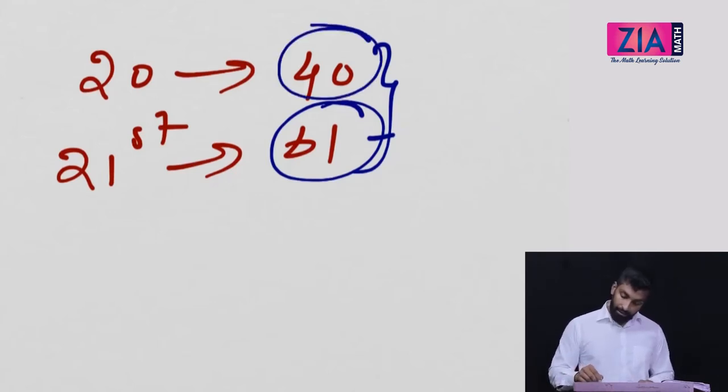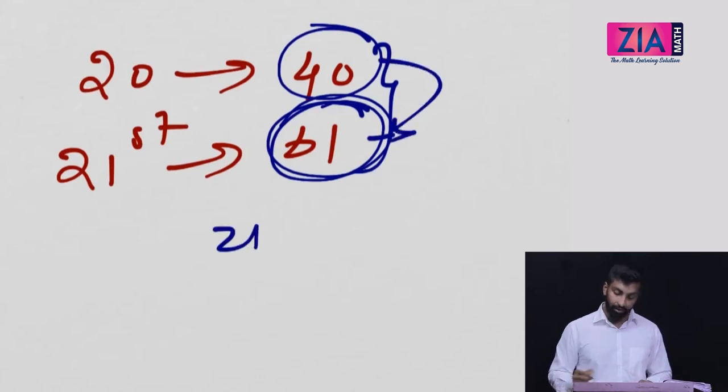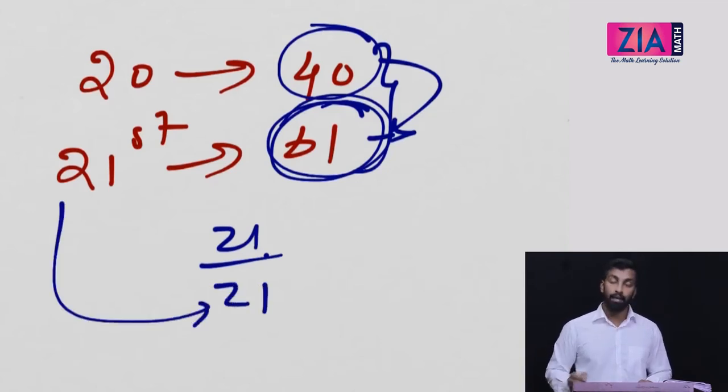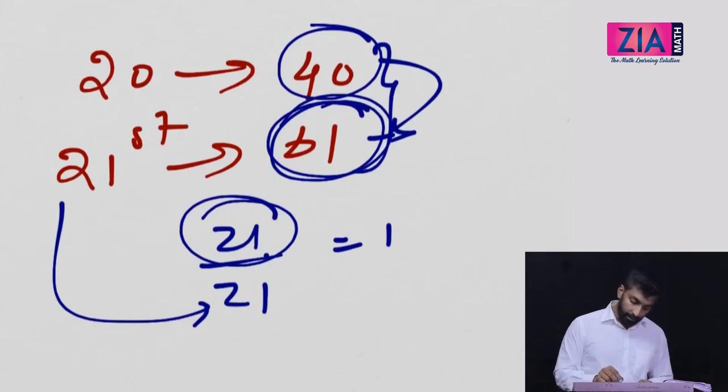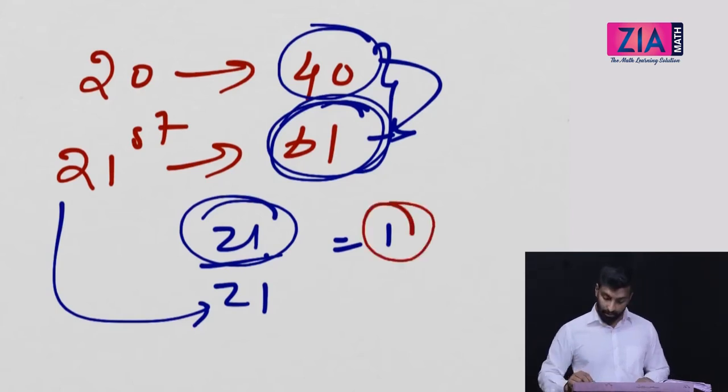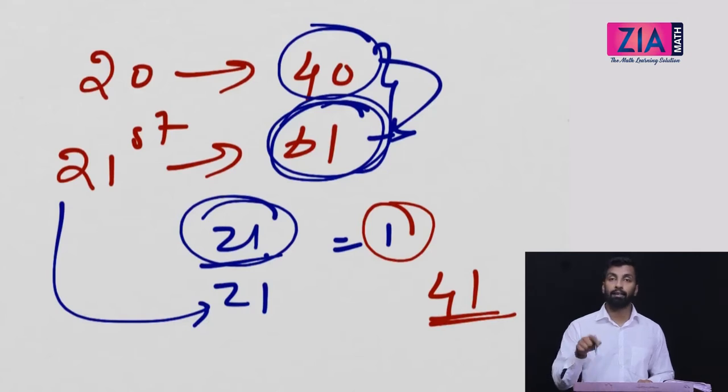So here you understood that the average will increase. Now how much increase will there be? That increase depends on how much extra he scored. Here, how much extra did he score? 21. Now your increase in average will depend on this 21. So what you need to do is divide this 21 by the number of matches, right? Divide by 21, so total number of matches 21. So the extra that is scored in the last innings, divide that extra over all the innings. So you will get 1. So there will be a change of 1 in the existing average. So you'll get 41. 40 is the existing average, there will be a change of 1, and we know that the change is an increase.